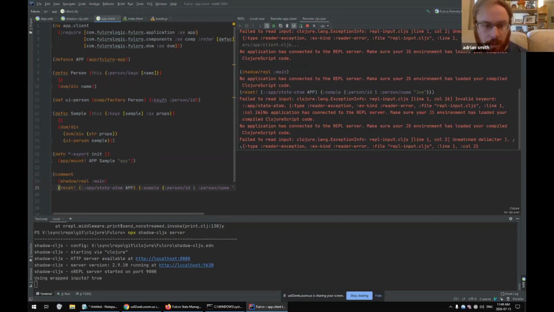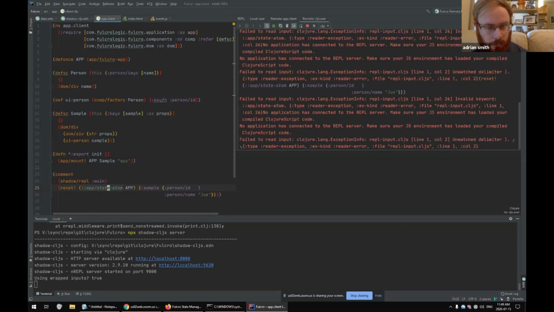Invalid keyword app state item. What is that? Shouldn't mess with it. I'll match the delimiter. This again.